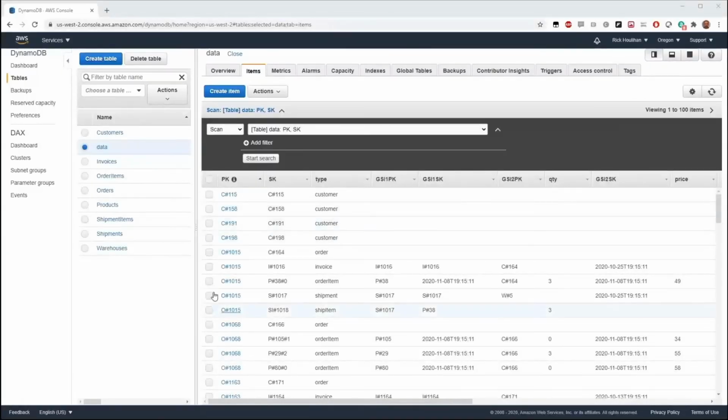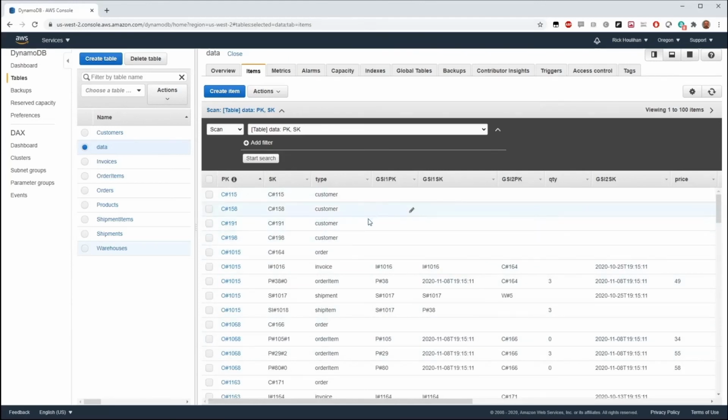Okay, let's take our last trip up to the AWS console, see what kind of infrastructure we have now. I've got many tables deployed here: customers, invoices, order items, orders. I've got a full online shop. The single table representation is the data table. It has all of those items stored on a single table. All those individual named entity tables contain individual item types.